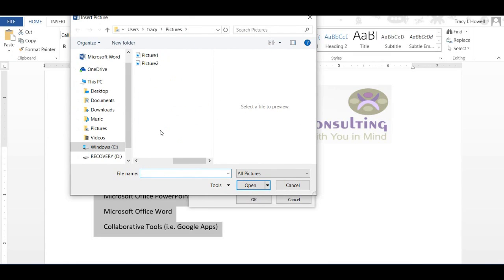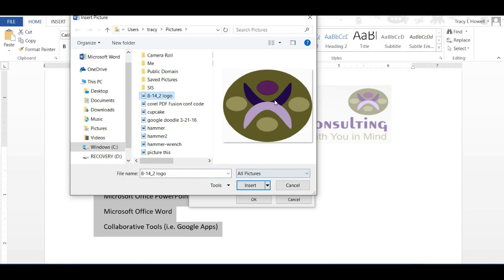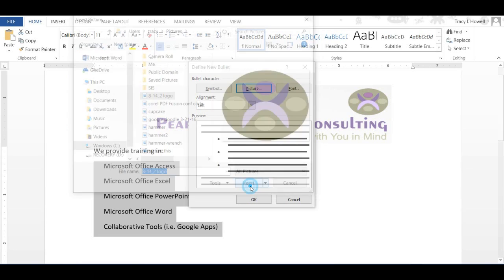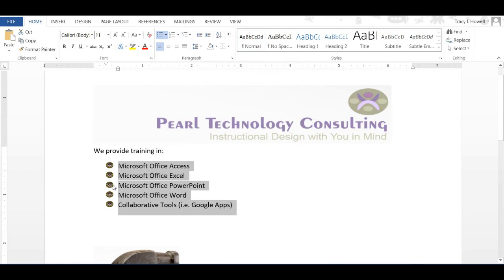I've got some pictures here, and there's one that I'm going to choose. This is the little logo for Pearl Technology Consulting. I'll choose Insert, and then you get a little hint of what it looks like here. So I'm going to choose OK. And then voila, you've got your customized bullet with the logo or the image that you selected.